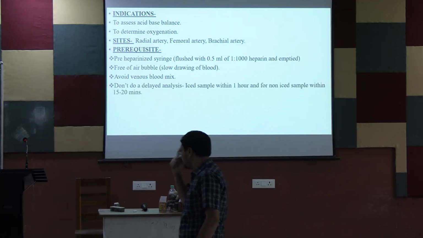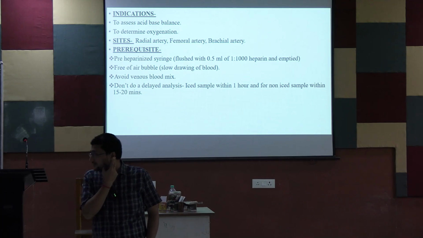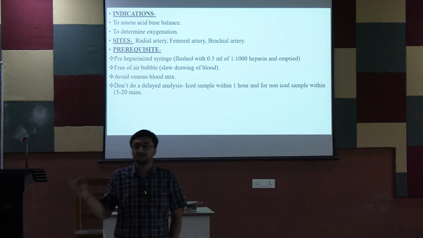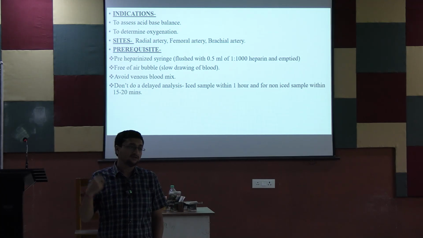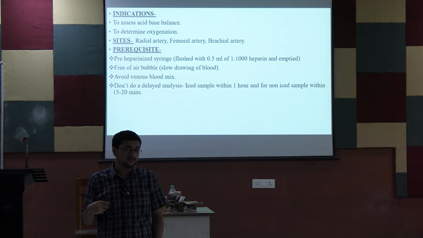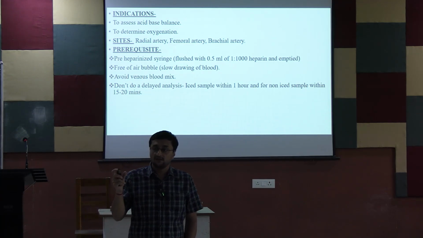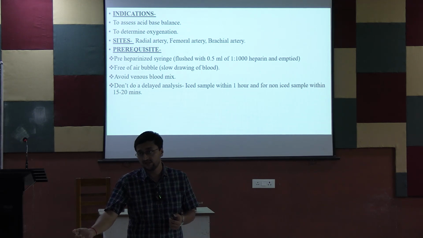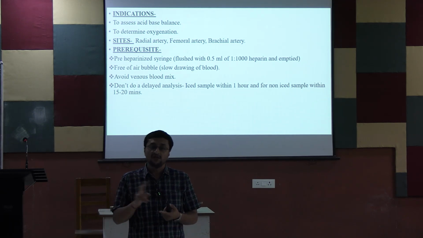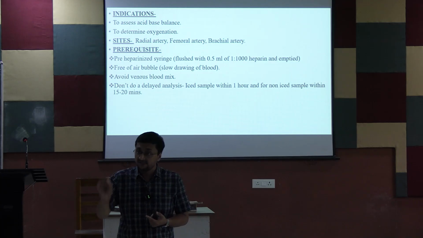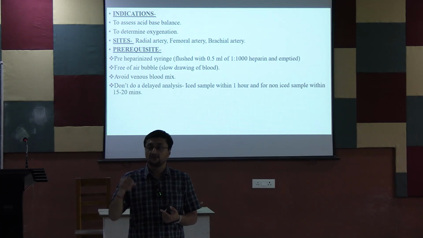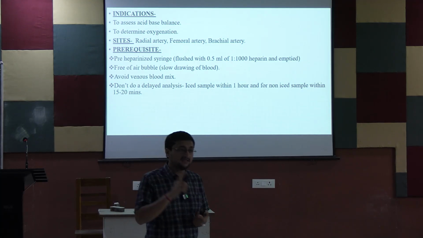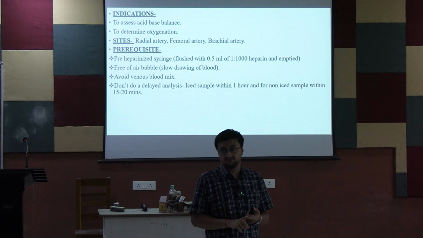Next one is also an important one: do not delay the estimation of ABG after drawing the blood. If you delay the process of doing an ABG, it will hamper the estimation of pH, because it will decrease or increase the number of H plus in your blood. So that can hamper pH estimation.